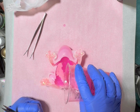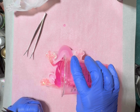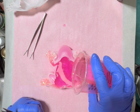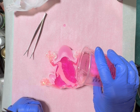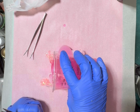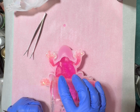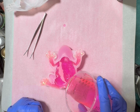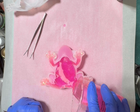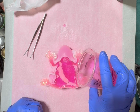These frogs are starting to haunt my sleep. But if I'm pouring them, I may as well go ahead and do a video on them. Everybody seems to really like the frog videos. So I want to do what people like. Oops, I went down the thing, didn't I?